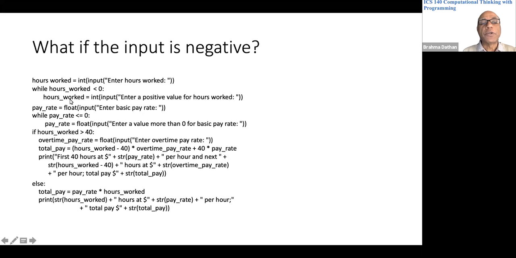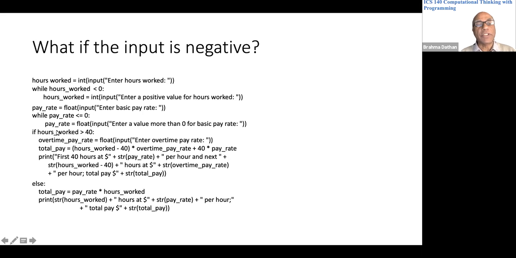If so, you are entering this loop, you are iterating and asking for the hours worked with a suggestion as to what went wrong. And if the hours worked is still less than 0, you continue iterating. You will get out of this loop once hours worked is greater than or equal to 0. Then you ask for the pay rate, and if the pay rate is not to your liking, you again loop.